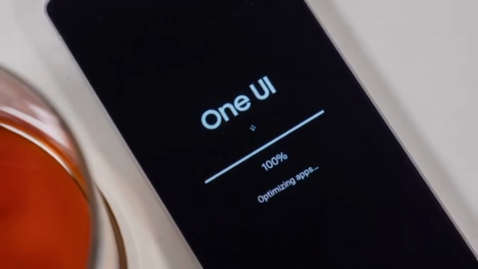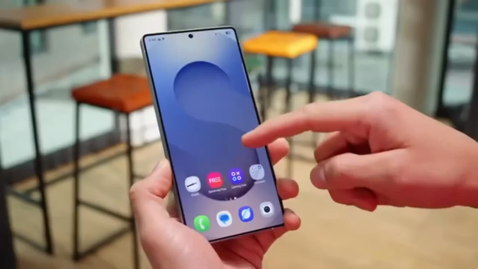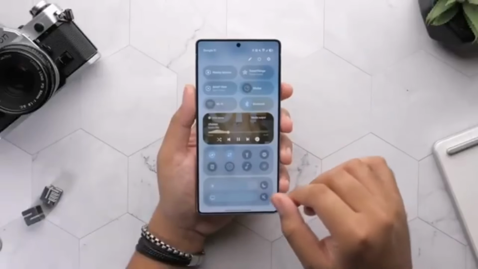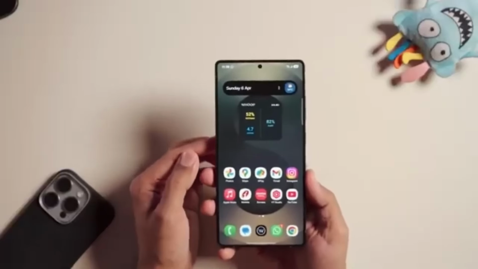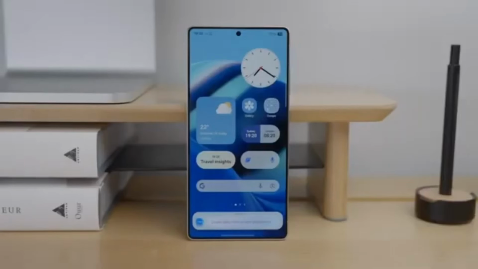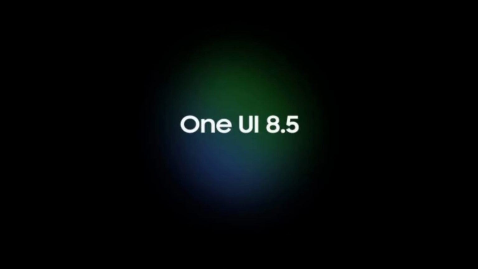This upcoming redesign shows that Samsung is willing to go beyond small adjustments and deliver a browser experience that feels more modern and more enjoyable. With new customization tools, better tab controls, and a cleaner interface, the new Samsung Internet could become one of the best stock browsers available on any Android phone.